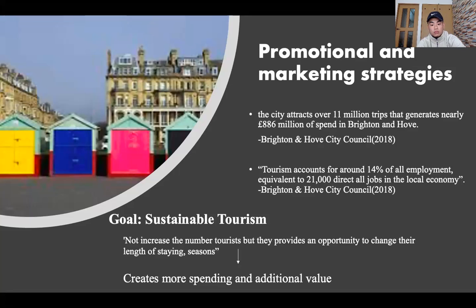Additionally, tourism accounts for around 40% of all employment, equivalent to 21,000 direct jobs in the local community. This analysis shows that tourism in Brighton and Hove has a significant influence on local society. The goal they set in promotional strategies in Brighton tourism is the long-term sustainability of tourism. When they achieve this goal, potential benefits come to Brighton and Hove.